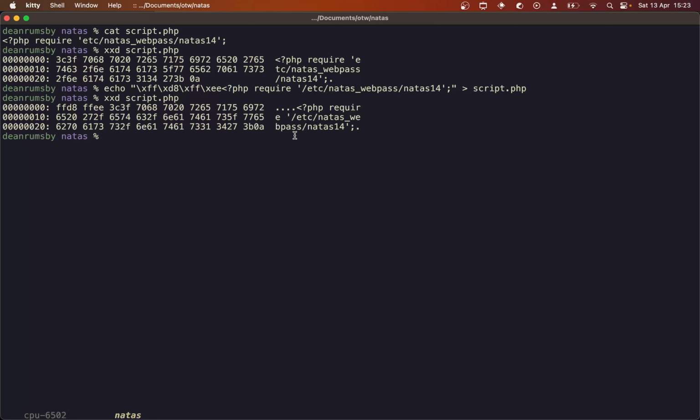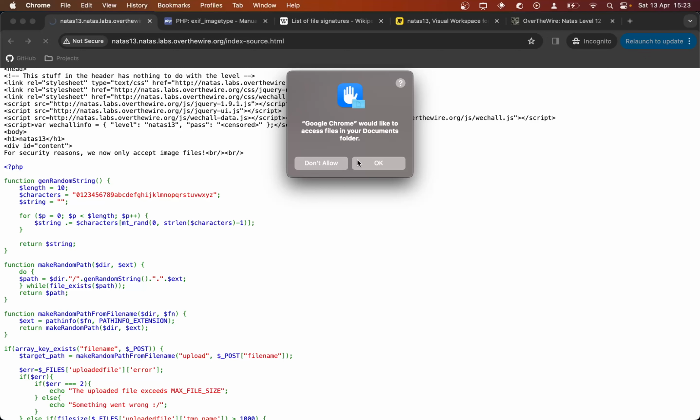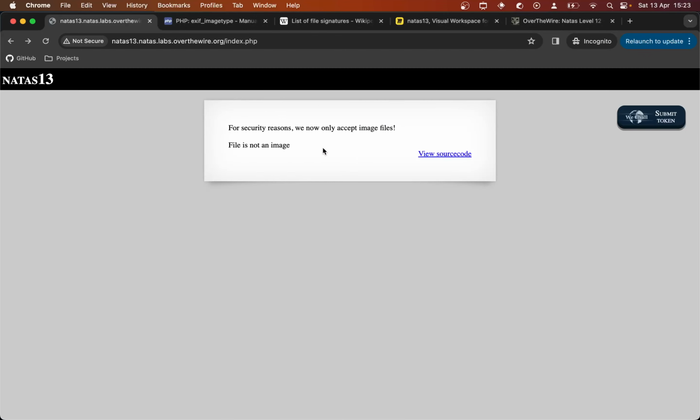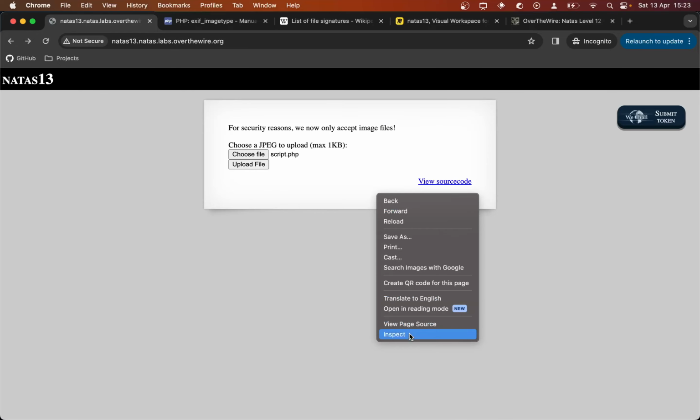So in theory, this should be processed exactly the same as if these bytes weren't there. And so with that done, we're going to upload and see if our new script beats the security.